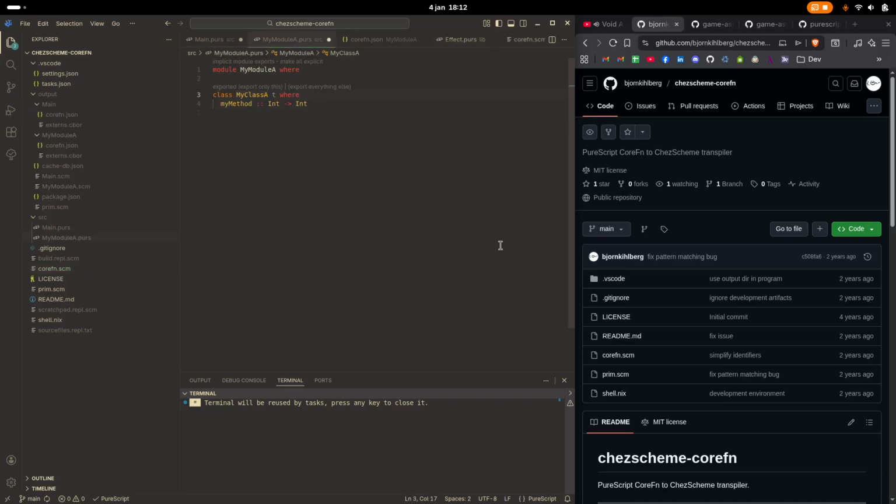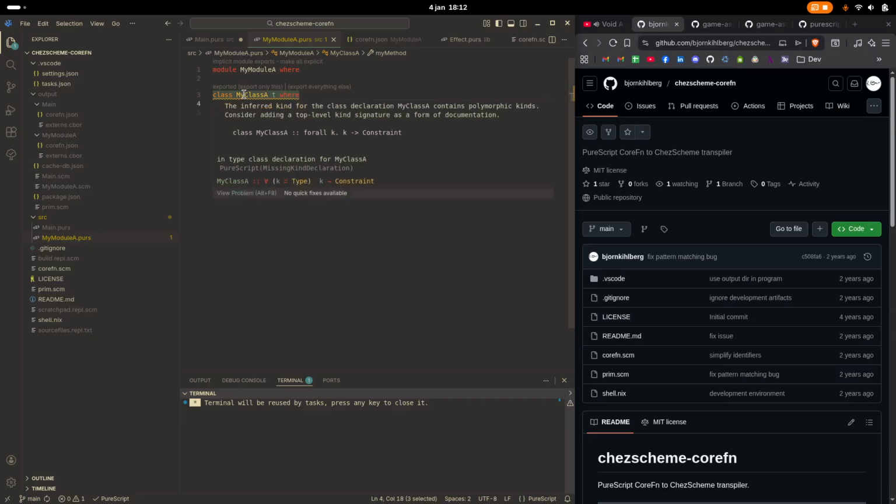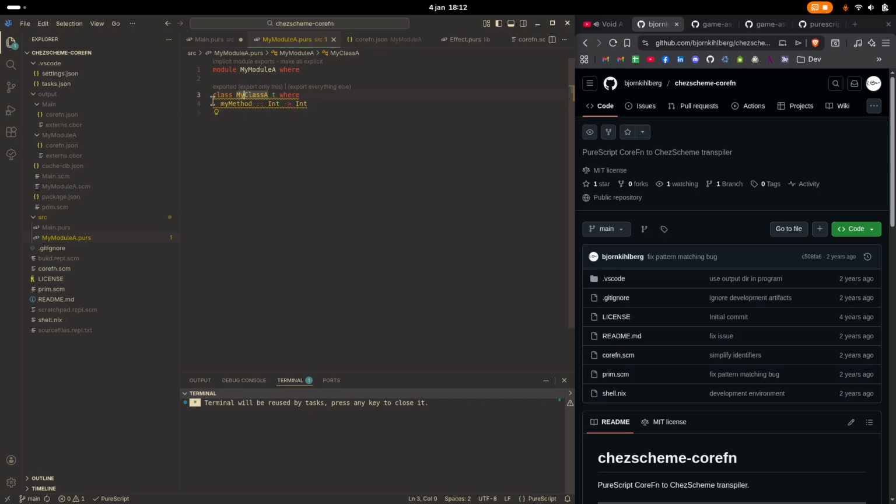Well, we're going to need this, some type, and I think what is this going to say? This polymorphic kinds. Right, okay, I think if we do this, yeah, that's great. Okay, cool. So now type, and okay.